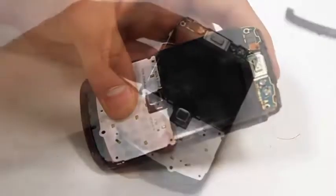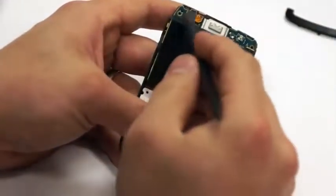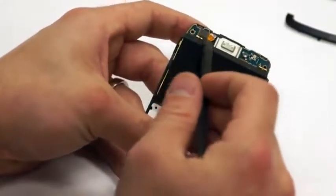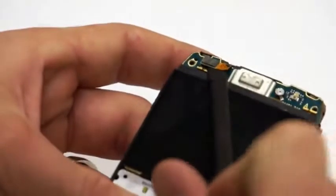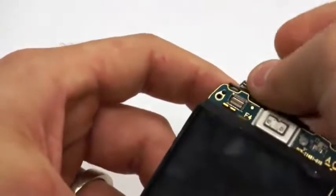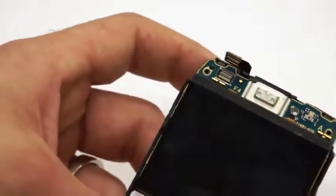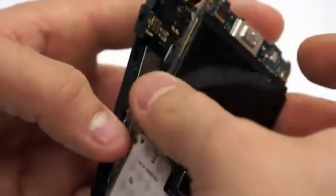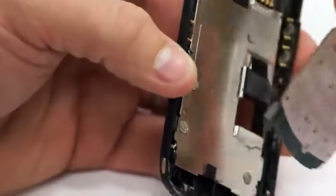Once those 4 screws are removed, you'll notice that there's a flex connector up at the top of the phone. You'll need to peel that up back towards the top of the phone so that it's out of your way. It actually holds the LCD down. It's the volume and the ringer speaker. Once that's done, you can pull up that circuit board, and it comes up real easy, and then the back of the phone you can just set off to the side.